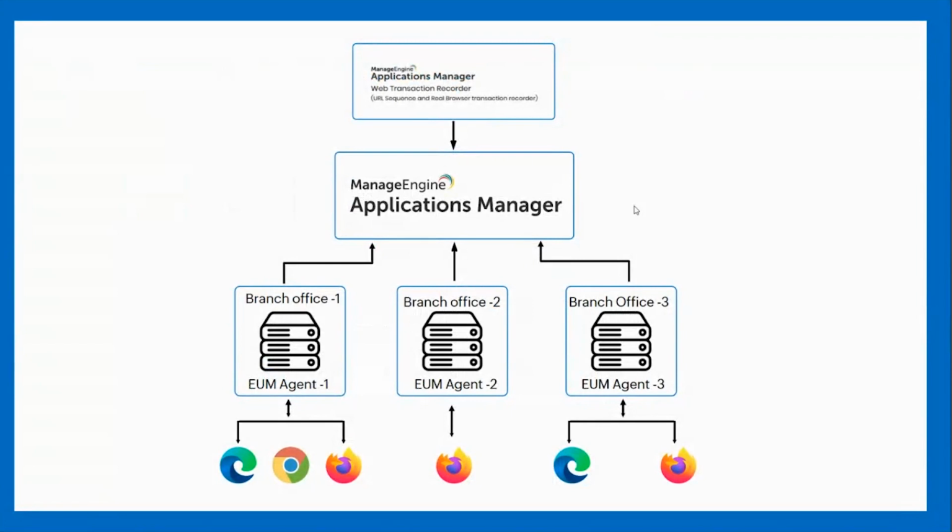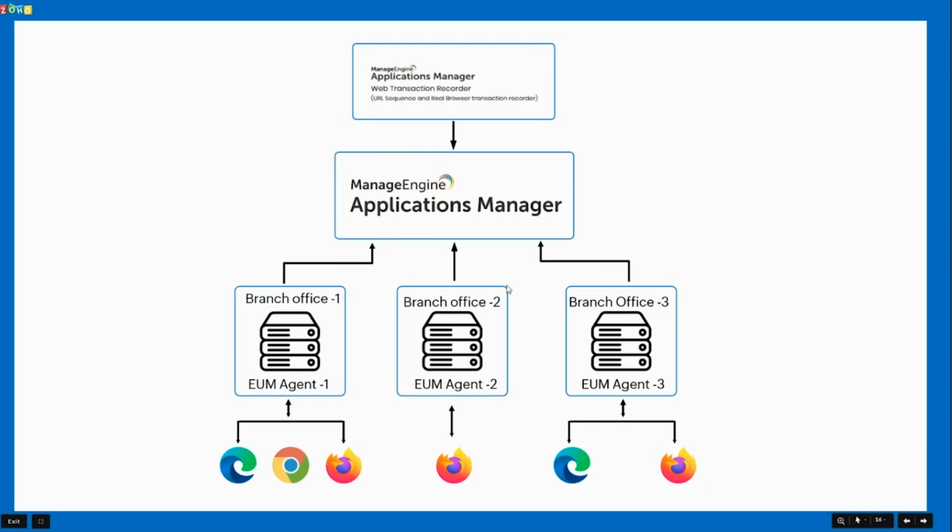To facilitate the monitoring in multiple locations, we make use of end-user monitoring agents. Let us say you are hosting an event in your office and you've created a registration form for the same. All employees need to register for the event, which means employees from all your branch offices should be able to do so without any hassle. To test this critical workflow of filling the form and successfully registering for the event, you can use Applications Manager's Real Browser Monitoring feature. For that, first you'll need to install the EUM agents in all your branch offices, which then sends the information to the Applications Manager. This way, you can check if the workflow functions without any errors in all the desired locations.